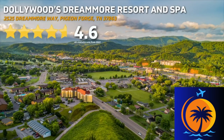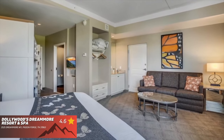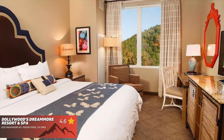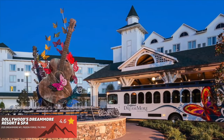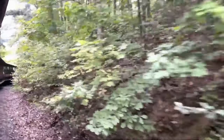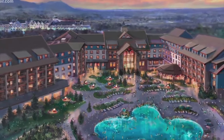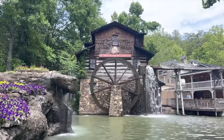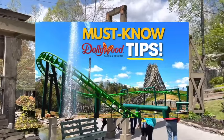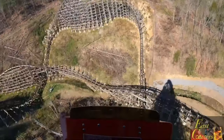Dollywood's DreamMore Resort and Spa has 4.6 out of 5 on Google. Even if you're not planning a trip to Dollywood — which you definitely should — this resort is top-notch. You're going to find two beautiful pools, one indoor and one outdoor, and great spacious rooms all located on beautiful well-kept grounds. I know this hotel is pretty pricey, but you really do get what you pay for. You will also want to consider Dollywood's Heartsong Lodge and Resort, which will become the second resort on Dollywood property and will surely be amazing once it's built. If you're planning a trip to the park, check out my Dollywood Adventure Guide — you can find the link in this video's description.